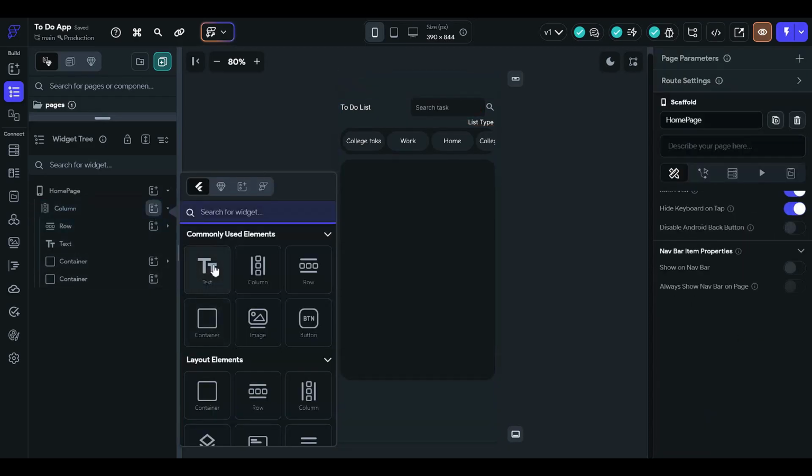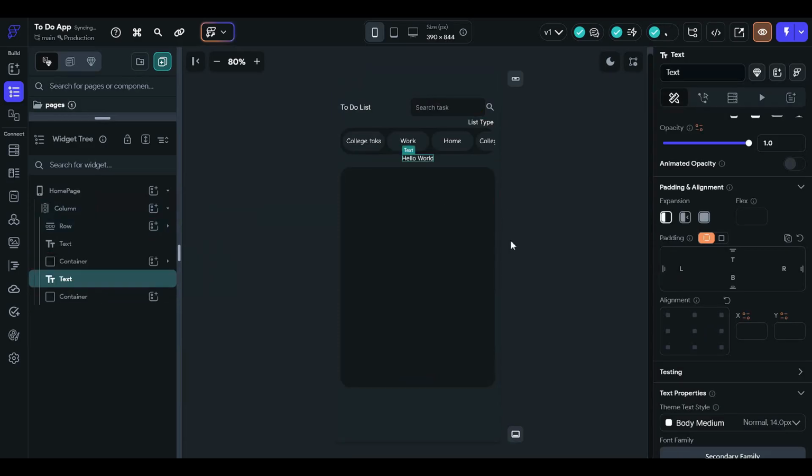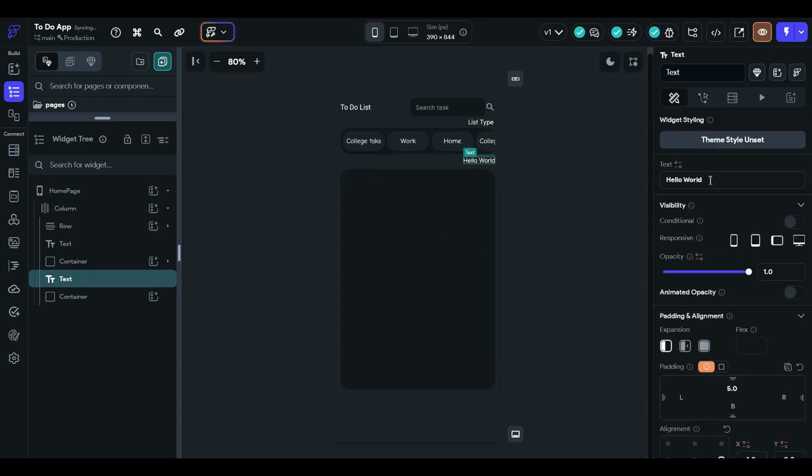Add a text here at the middle. Add the text some padding. Alignment of the text should be at the right. It will be all work list.